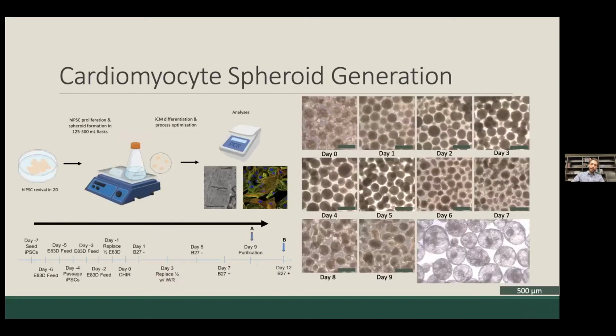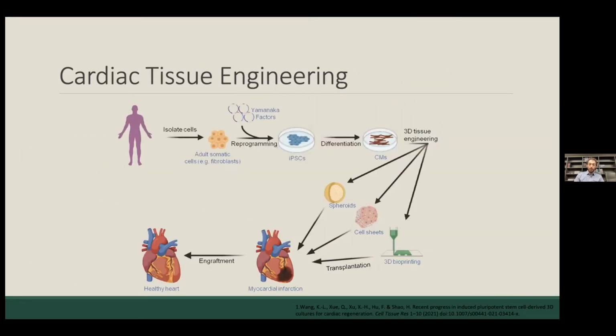The specific goal that I have with my project is to work on these two steps right here. So taking this process we typically do in 2D of iPSC differentiation into cardiomyocytes and then cardiomyocyte manufacture into tissue structures, and doing that all in a new, more biomanufacturing type of system. And so I'll talk through the two steps, the differentiation process and then the organoid or microtissue production process.